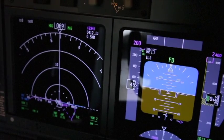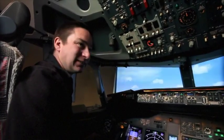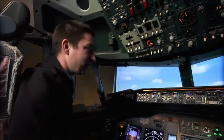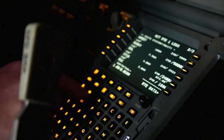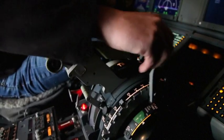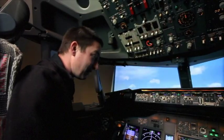And is this how you unwind, Karl? It is. You've hit the nail on the head there. You come out to your shed and you take off to anywhere in the world. There's actually 22,000 airports in the database that I can fly on. But the big advantage, of course, is that it's a simulator. It's private, it's mine in my shed, so there may be a beer or two.